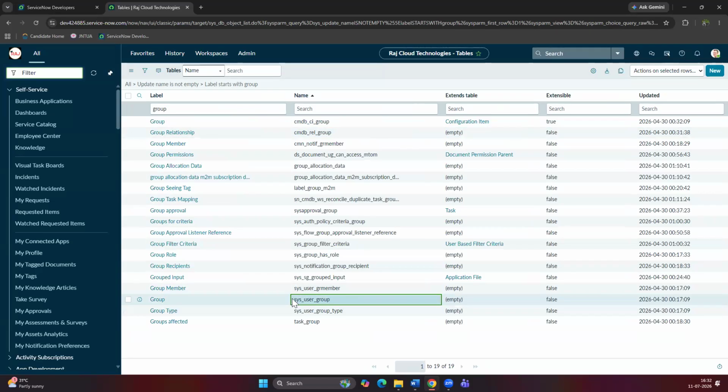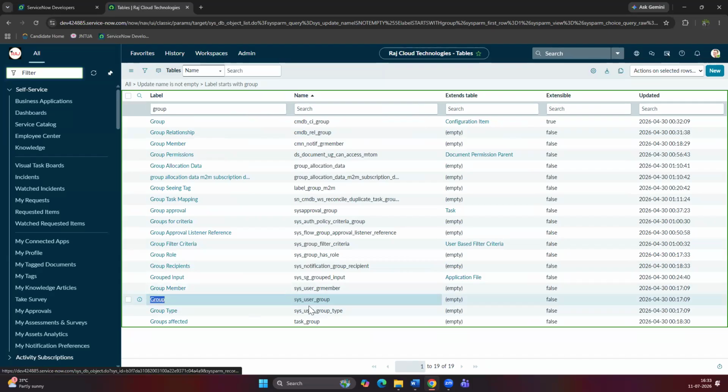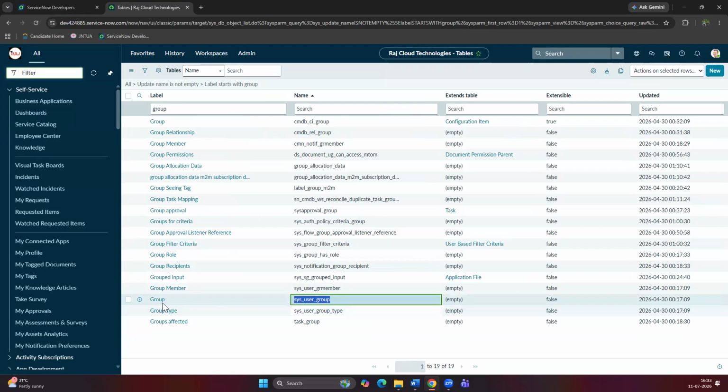This is the backend value which you will be using while writing the scripting also. You don't directly give the table name as group. This is the display value, and this one is the actual name that you have to write in the scripting. Clear?